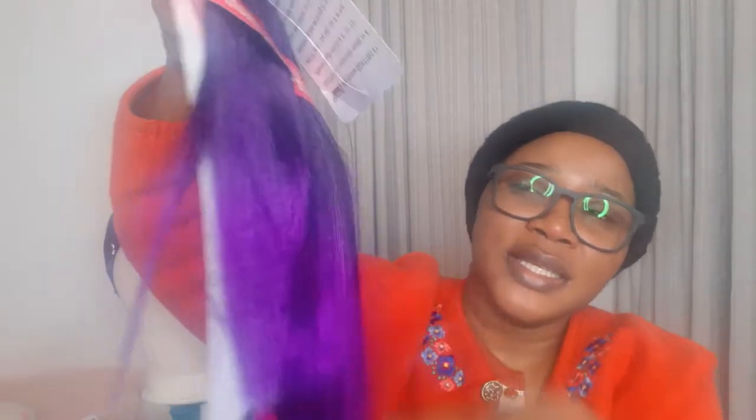So today we'll be making this beautiful wig. The wig is from Adorable product, which I really like. I've used Adorable product when I was in Africa. It is a synthetic, but what I really liked about it is that it came with, because we're not going to be using closure in this weave we're going to make. Let me bring it out so that you see it. It's not human hair, it's a synthetic hair, but it's a little bit good.